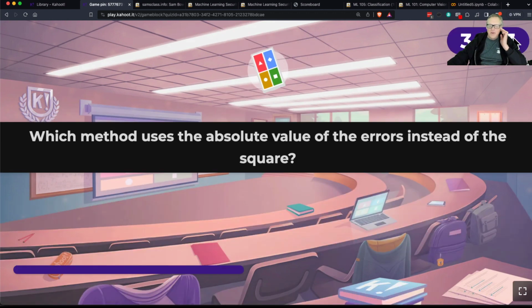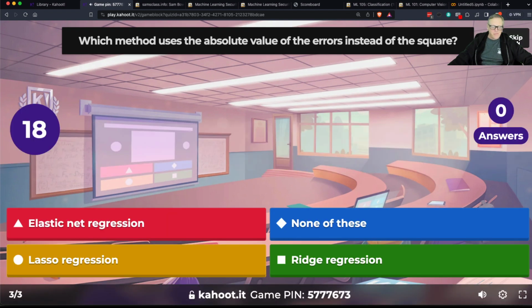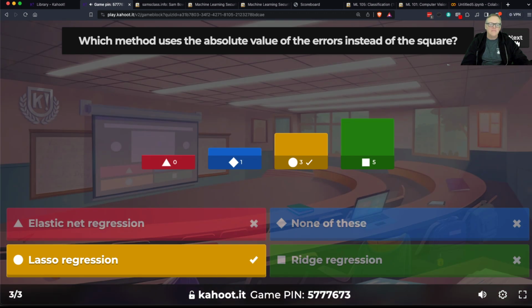All right, and which method uses the absolute value of the errors? All right, that is lasso.